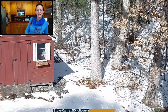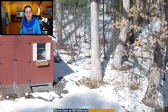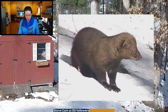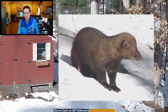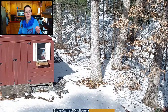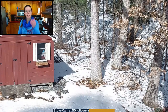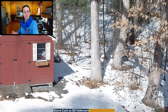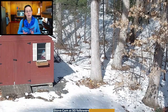Oh my God. So that was the male. And he lives under our effing shed. He's huge. We think he's probably like 15 pounds. And he's crazy. He basically sleeps under the shed, which, by the way, I was out putting our compost by that tree less than a week ago. I was just hanging out on the gravel part, right next to him. Okay, so that's the male.